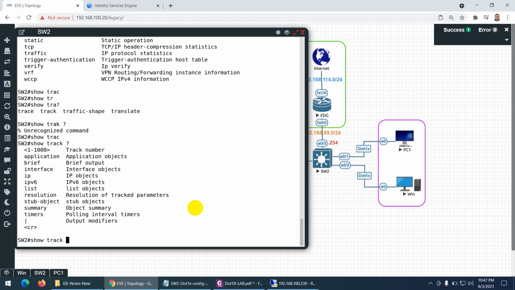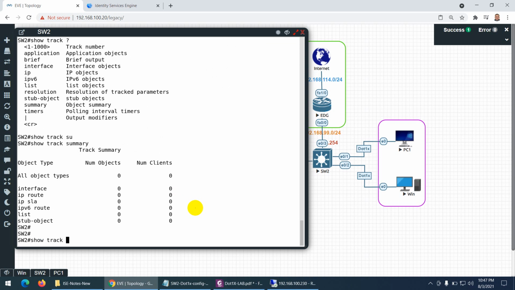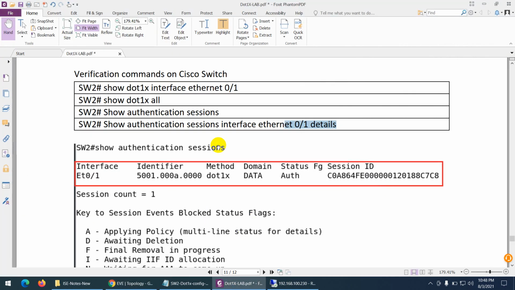Show IP track interface summary, maybe. No, this is the command. I forgot the command. There is one command which can show you those more details as well, but I forgot anyway. When I remember, I will show you.